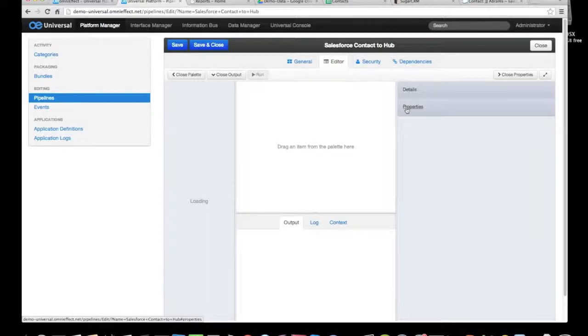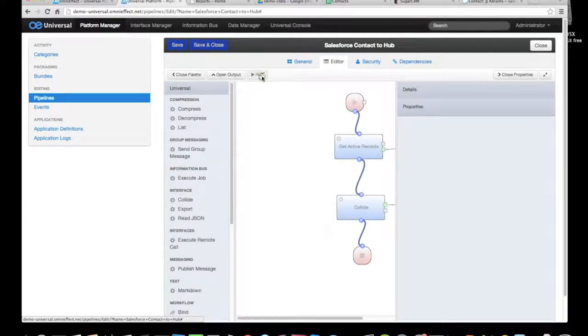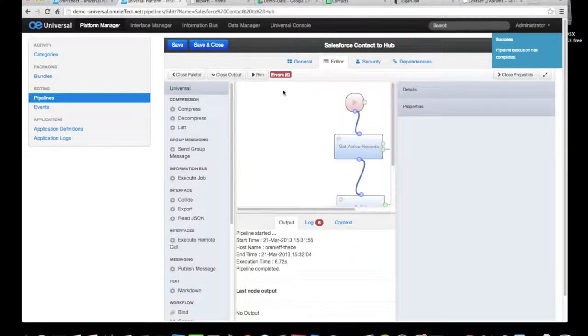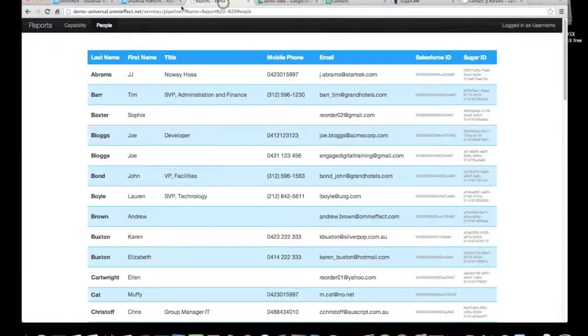Now normally what we would do in a production sense is these activities would be running all the time in the background in the cloud, constantly grinding data together. As we see more data, the hub or synchronized source of truth improves over time, and so our data just gets better. If again I refresh this report, you see that the mobile phone number has changed, yet the title is still what's known in Sugar CRM.